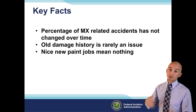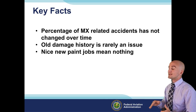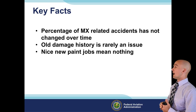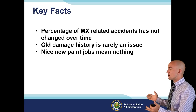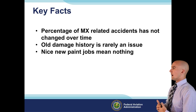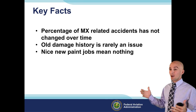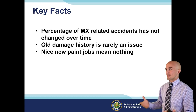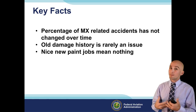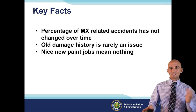A really important point: a nice new paint job means absolutely nothing. You can paint a turd - it is, at the core, still a turd. New paint should not make you want to inspect an airplane less, and old paint should not make you want to inspect it more. You actually want to be wary of new paint because it could be covering up a lot of things underneath the surface. If paint is all that's holding the airplane together, you've got bigger problems.